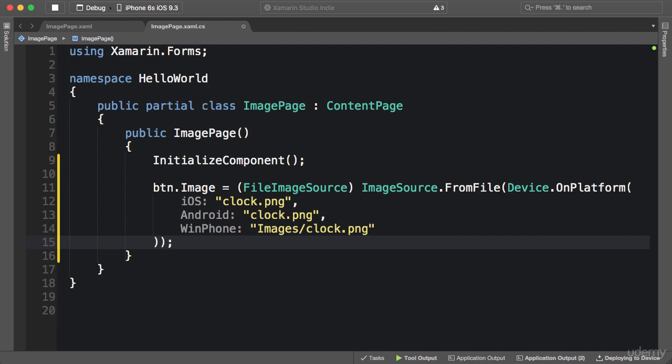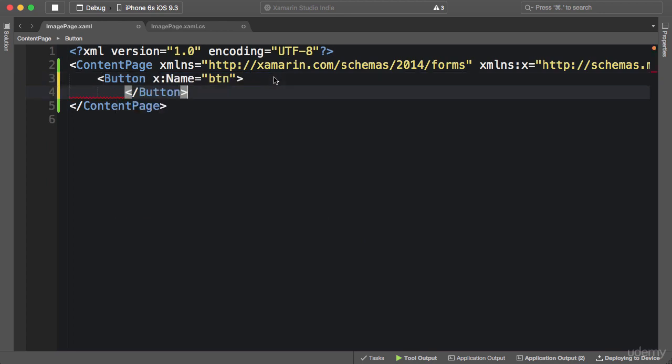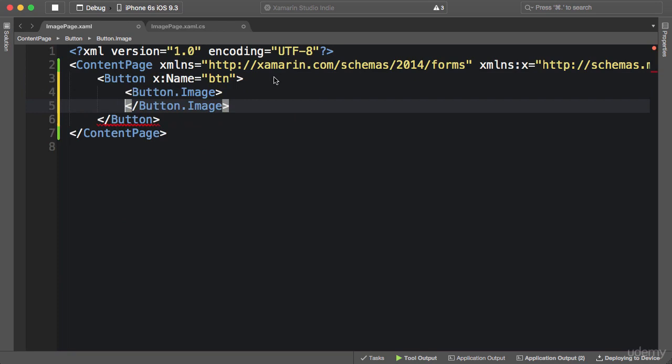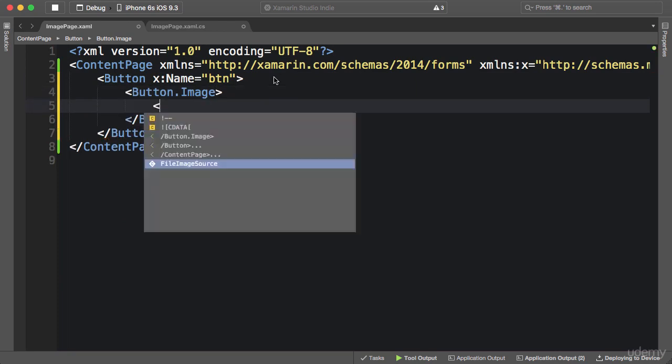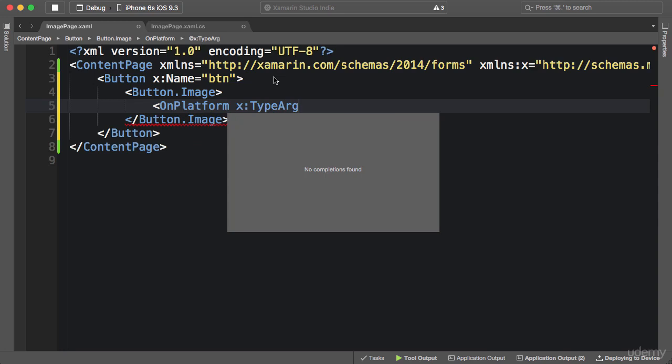We can also use the same technique in XAML. So back in our XAML file, we want to supply different images for different platforms. So I'm going to delete this attribute. Use property element syntax, so Button.Image. And here use OnPlatform. We set type arguments.